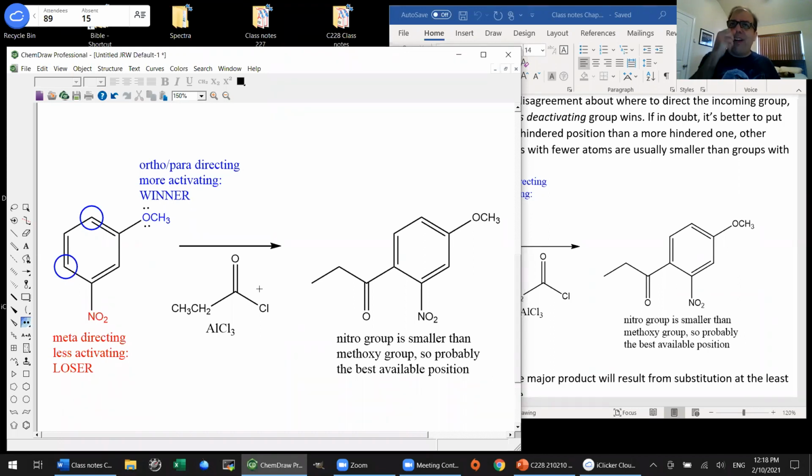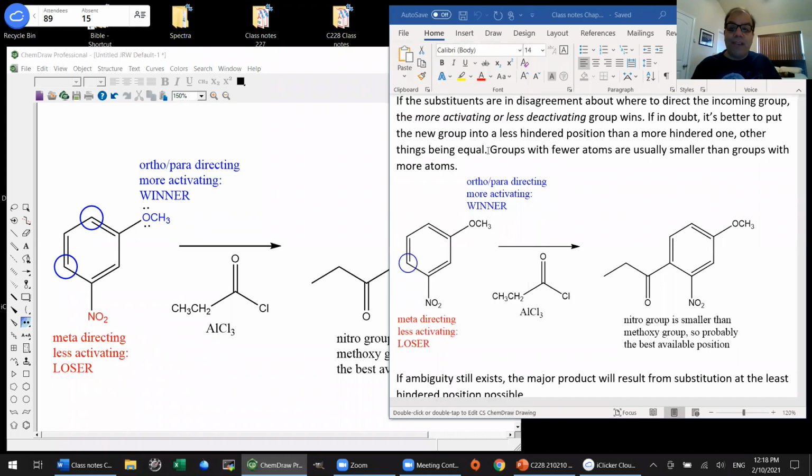I doubt that there's any kind of trend that makes one thing always one way and one thing always another. My best understanding is the answer is no, or at least not necessarily. I don't know that it has to do with the product. I think it is to do mostly with the intermediate, more so than the product, which we went over the last time. But be that as it may, now we need to decide, are we going to go next to the nitro group or are we going to go next to the methoxy group? How do we know where to put it?